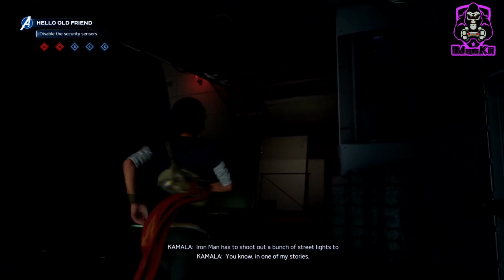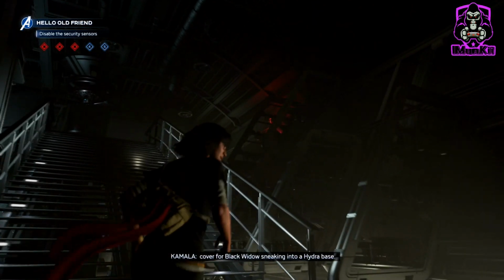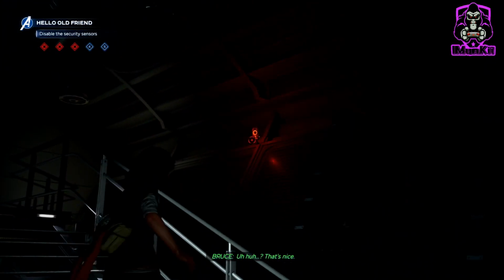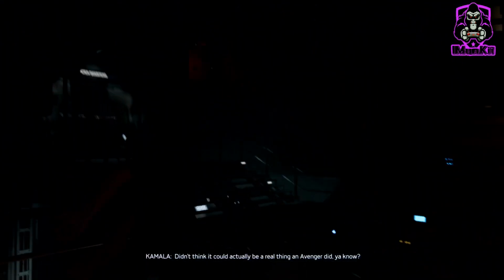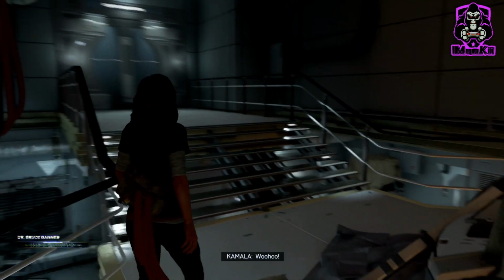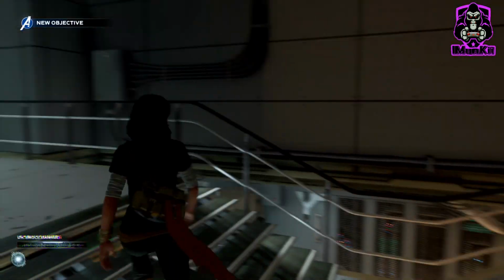You know, in one of my stories, Iron Man has to shoot out a bunch of street lights to cover for Black Widow sneaking into a Hydra base. Uh-huh, that's nice. Didn't think it could actually be a real thing in Avengers, you know? Alright, that did it. Woohoo! I'm the best. You're almost done, kiddo.